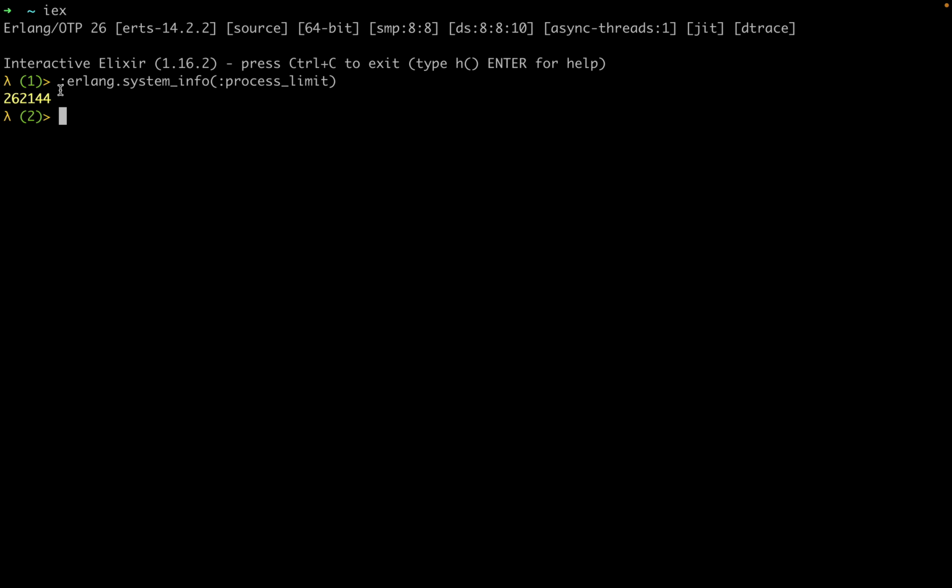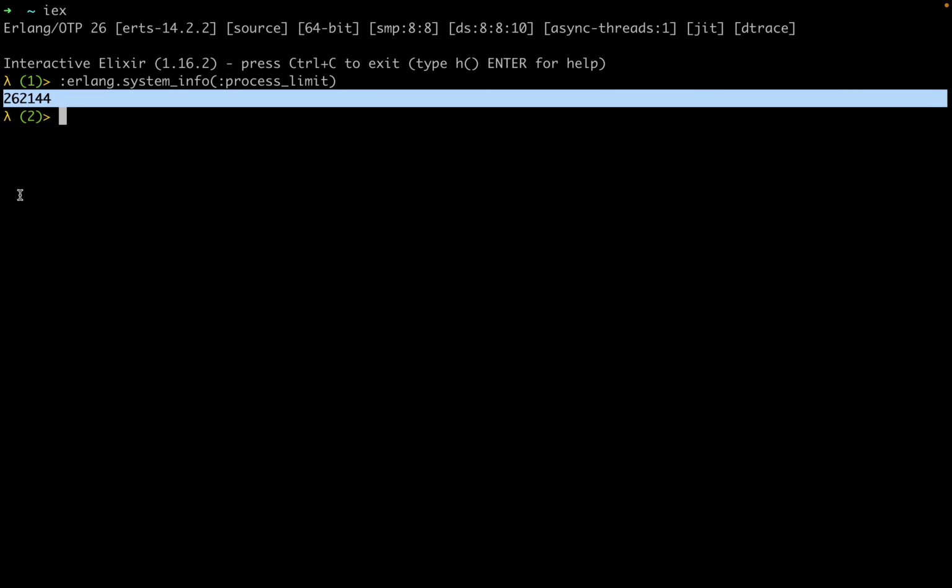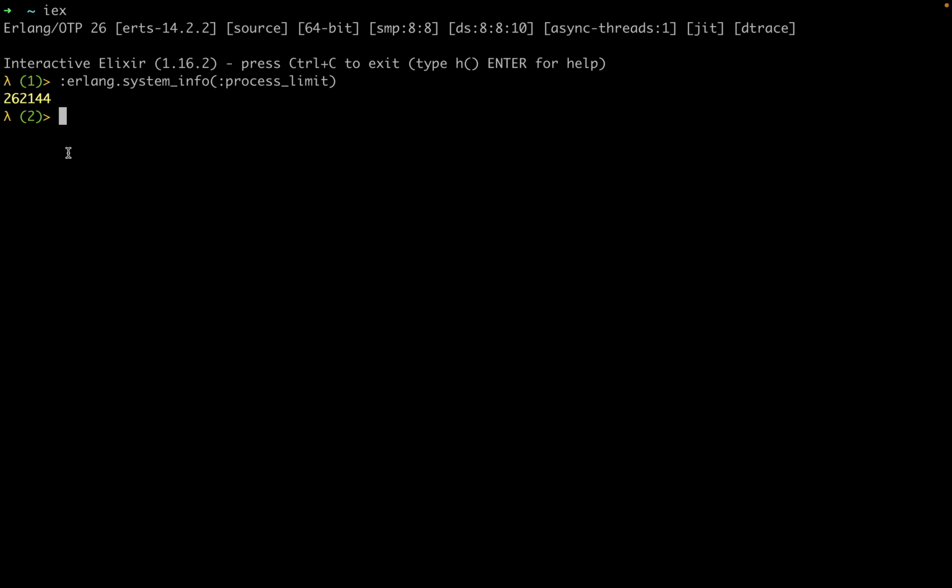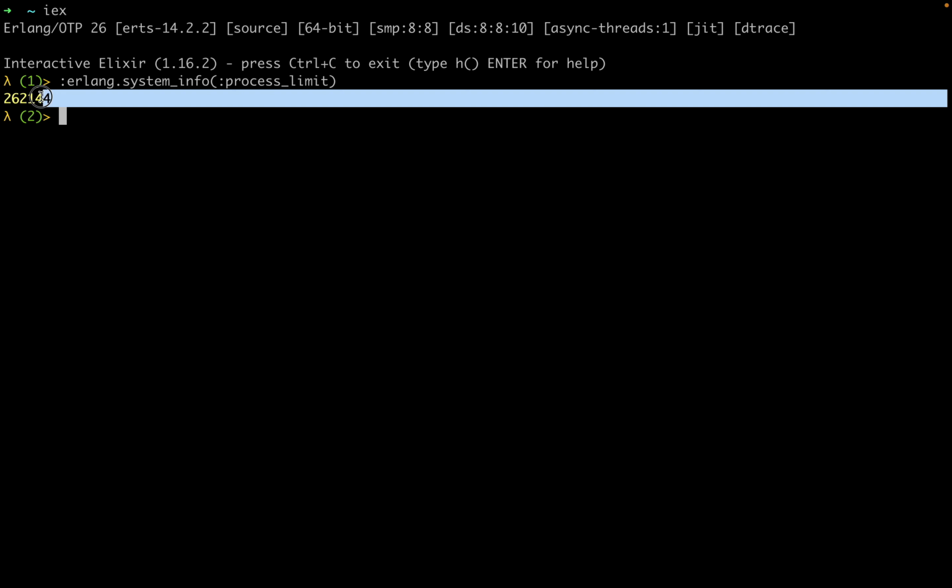And here we can see that we do have a limit of 262,000 processes. Now this limit is in place just to help you so that you don't crash your own server. So before we run our benchmarks, we have to make sure that we have a much bigger limit, and I will show you how to do that shortly in this video.